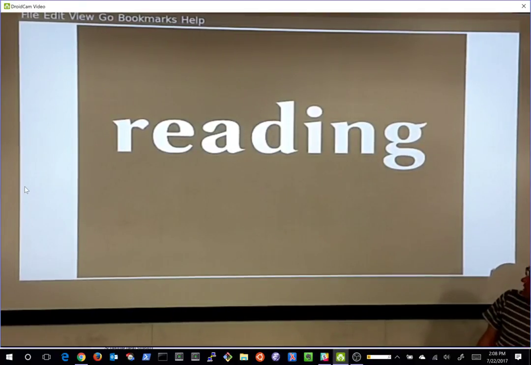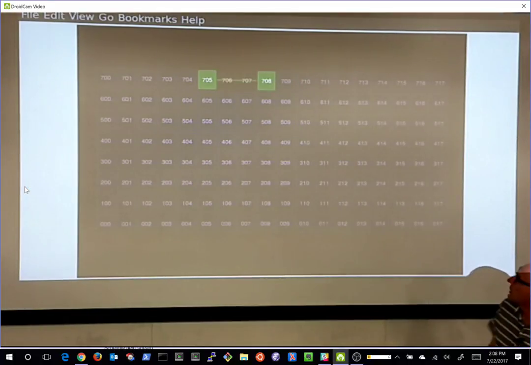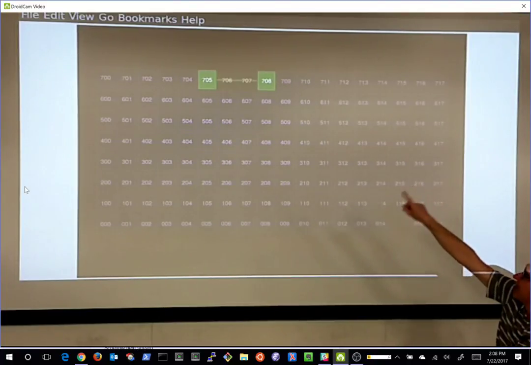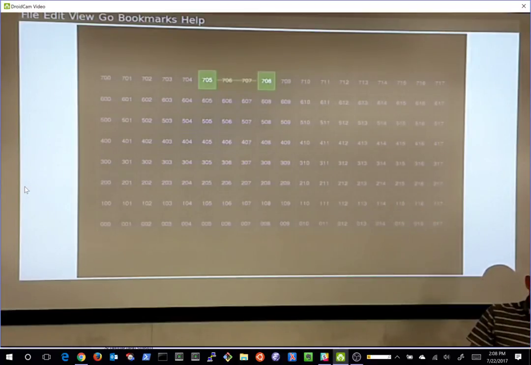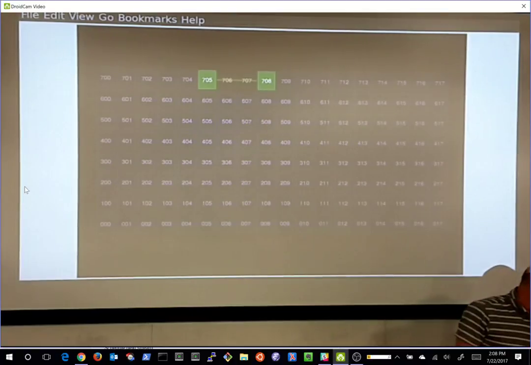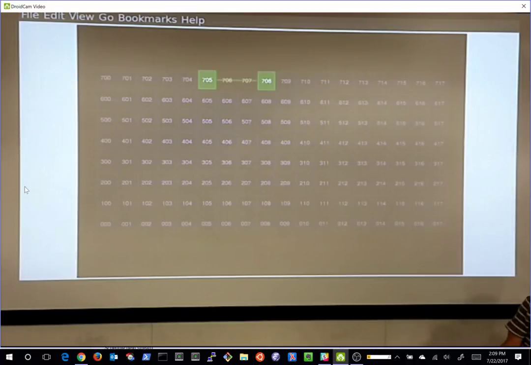So I decided to make a dedicated program for reading out the flash. Here's what the floor plan looks like. Obviously, the whole chip's unused, apart from node 708, which talks on the UART, and 705, which is reading from the flash up at the top there. And those two nodes, 706, 707, are just wire nodes. They're just carrying data back out of the flash. So 705 wakes up, talks to the flash, starts reading out its data, feeds it out to 708, which conveys it to the outside world. And there we go. We can just listen on the UART, and the flash data appears on the outside.